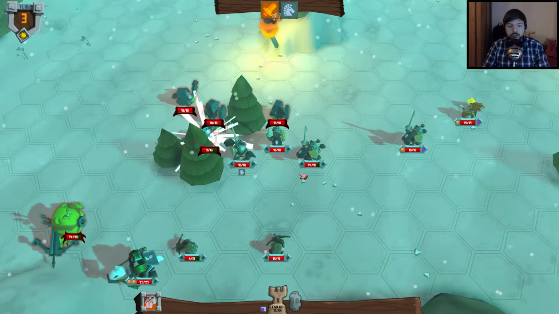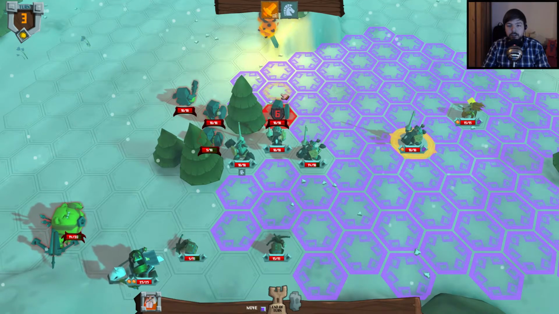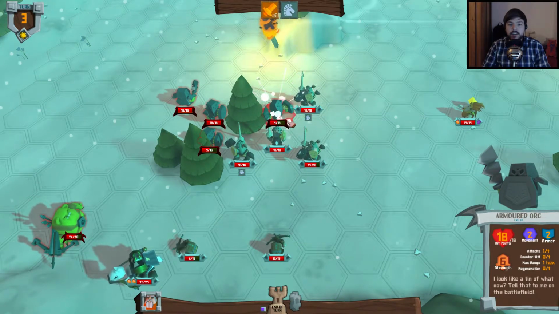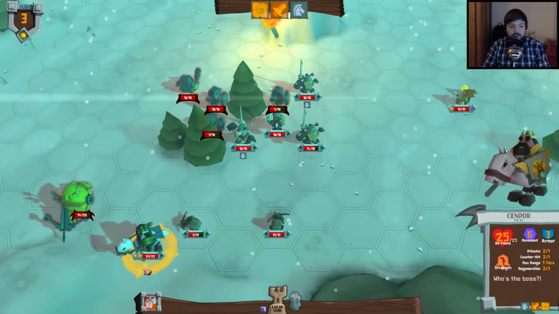There we go, charged. Is that a charge? Might be. What was the definition of charge again? 3 hexagons. That's 3. There we go. Doesn't have to be aimed at him, actually. Interesting. So, oh, he can attack twice.